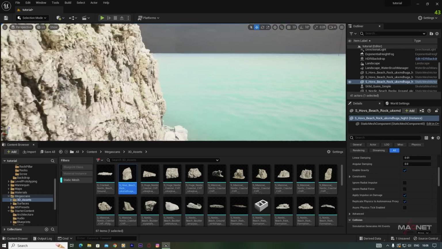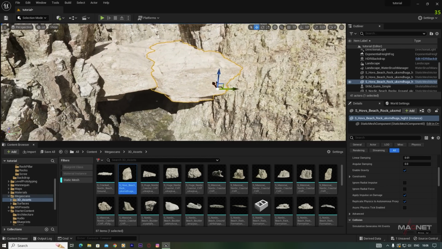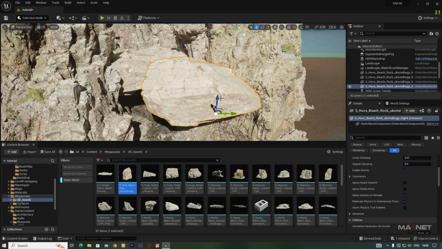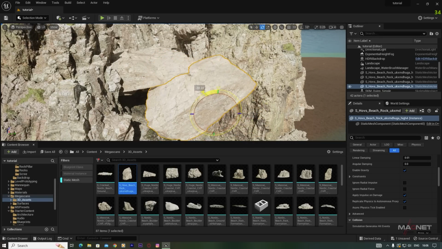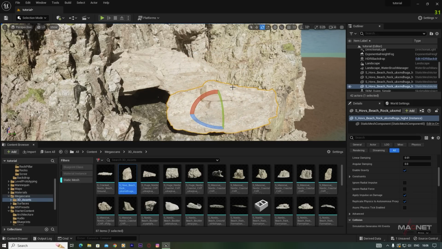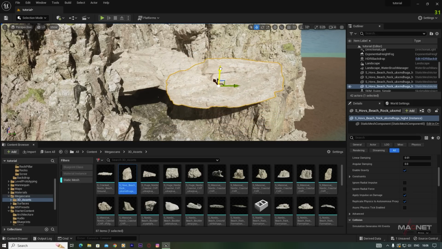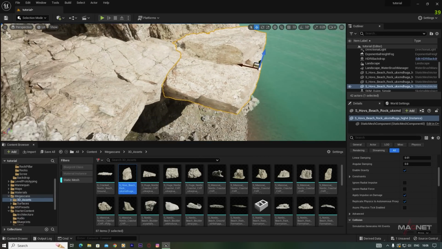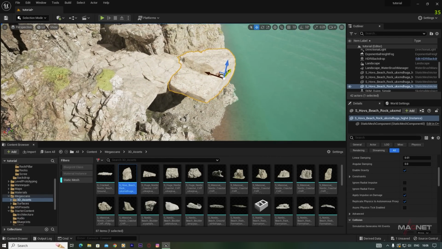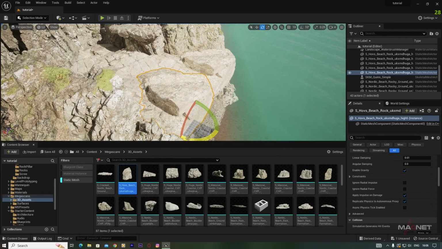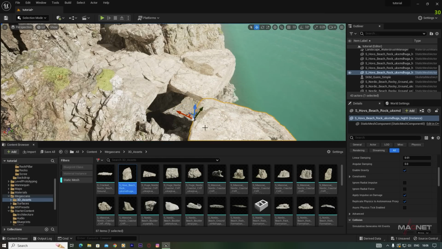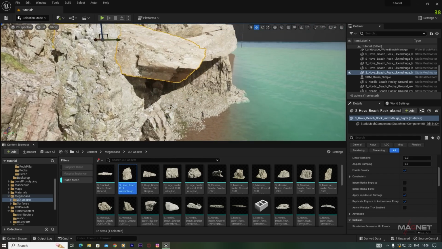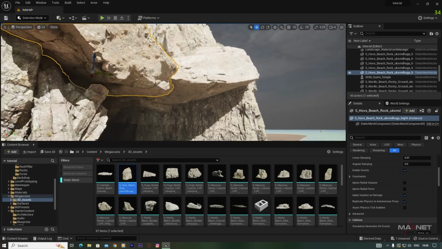So I'm just using random assets over here, just like this. Maybe we rotate it into this angle. And then we duplicate it here. Okay, just like this. So now you will get a nice ceiling over here.